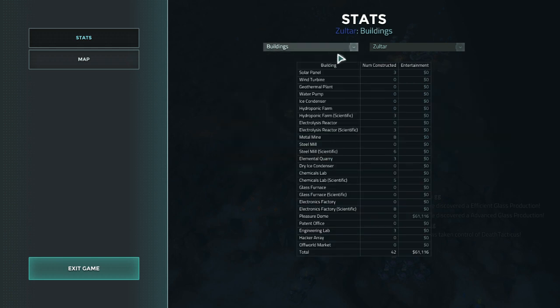So, anyways, we apparently made 61,000 off the Pleasure Dome for the duration we had it. How much did Gameslayer make off of it? 179,000 off that Pleasure Dome. He built 3, apparently. Whatever.